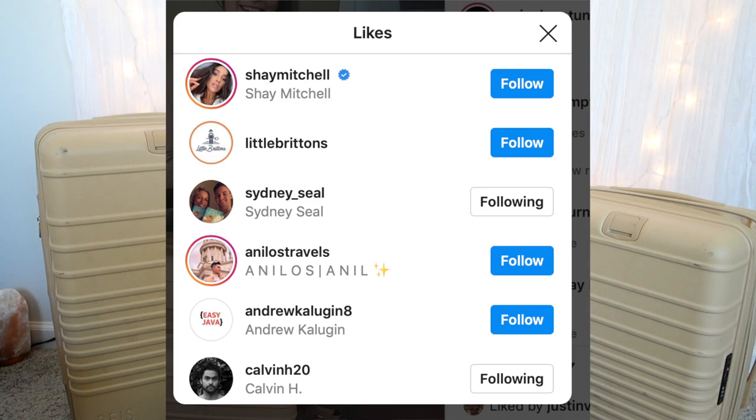The pros of these products: they are so stylish. I get compliments on these all the time. I actually uploaded an Instagram picture and guess who liked it? The owner of the brand herself, Shay Mitchell, liked my photo — that is how stylish these things are. They are beautiful and so easy to find when they're coming around the luggage cart. I get a huge boost every time I pack or travel with these. The novelty has not worn off after four months because these are so beautiful.